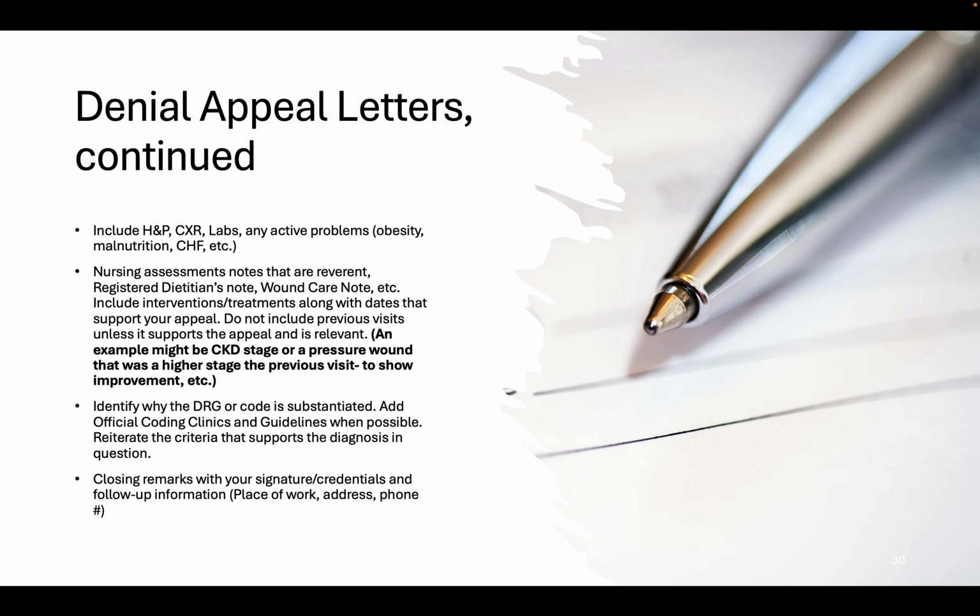Do not include previous visits unless they support the appeal and are relevant, such as a CKD stage or a pressure ulcer wound that was a higher stage at the previous visit and is now showing that it has improved. Identify why the DRG or code is substantiated. Add official coding guidelines. When possible, reiterate the criteria that supports the diagnosis in question. Closing remarks with your signature, credentials, and follow-up information: your place of work, your address, and your phone number so they can call you back.